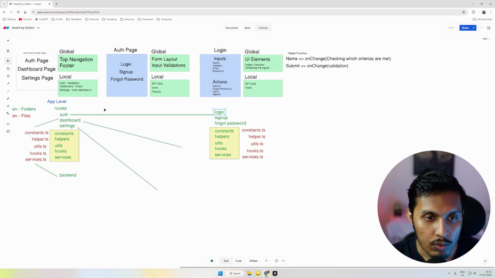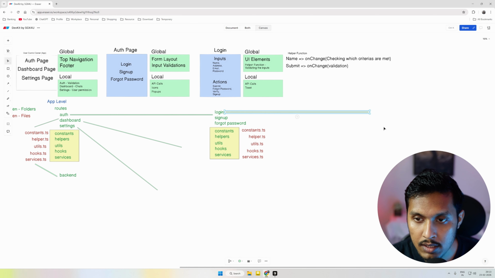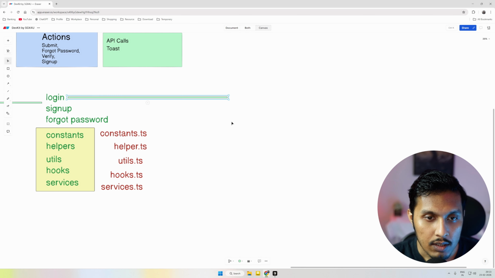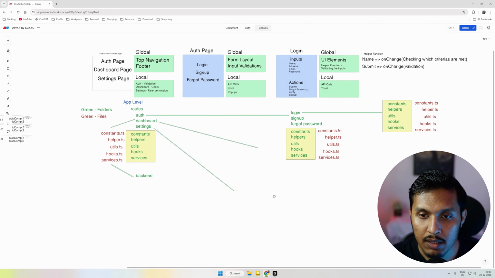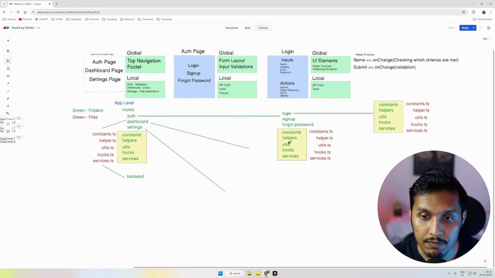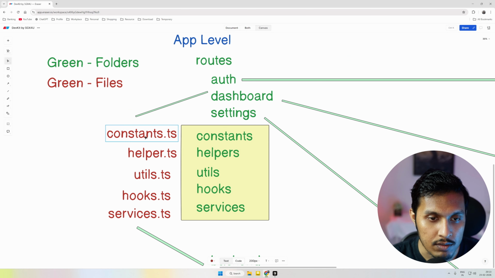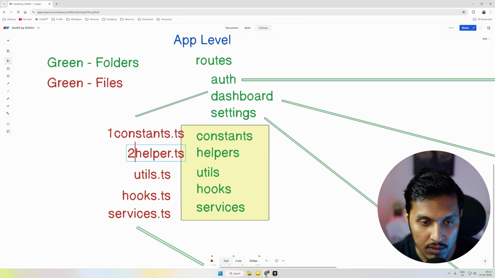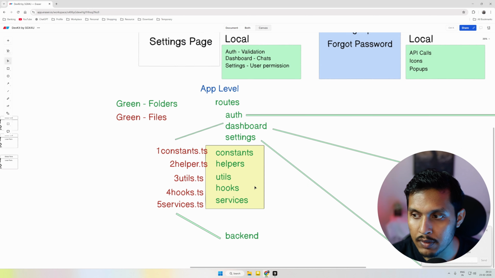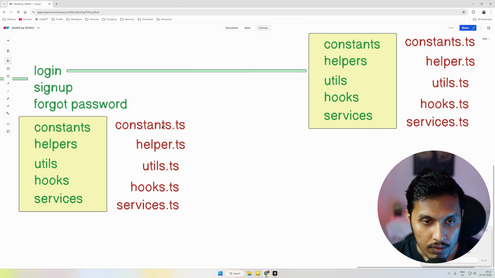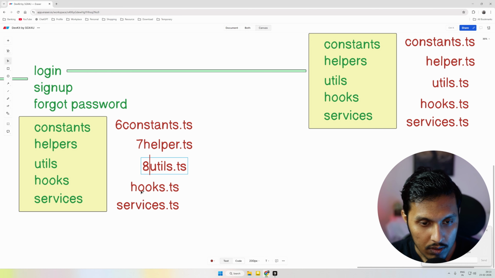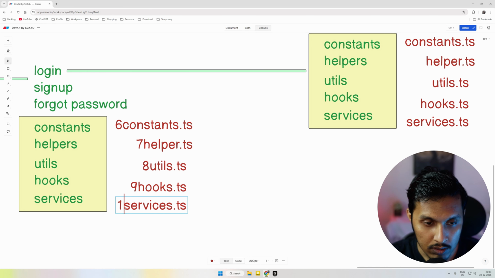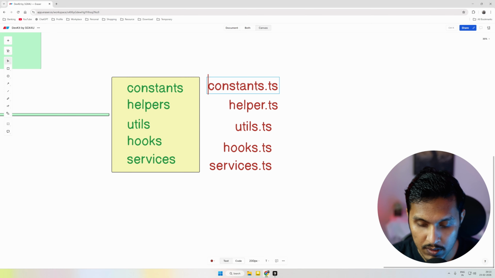But then you can again take another, let's say, login, and you can again subdivide it like this. You can see the folder names are the same, the file names can be different. So let's say this one is 1, this one is 2, this one is 3, 4. What I mean to say is you can name them however you like. That's not the issue, right? The only thing that I want to denote is they are in different labels, but their folder name is the same.